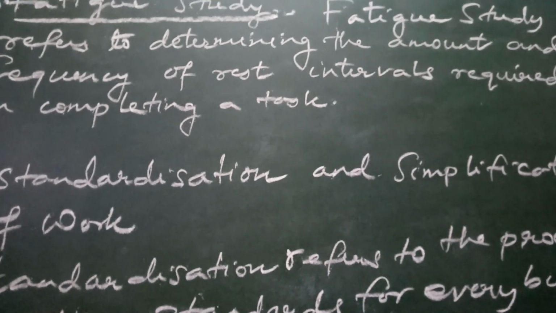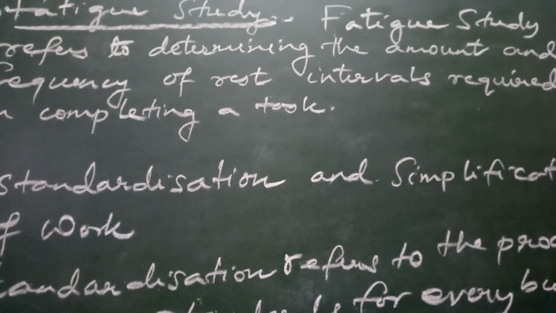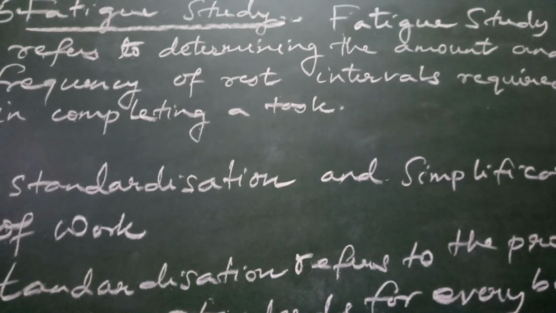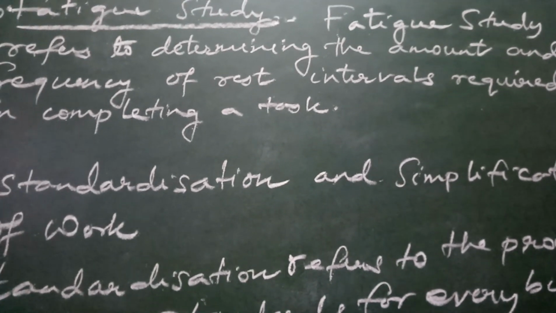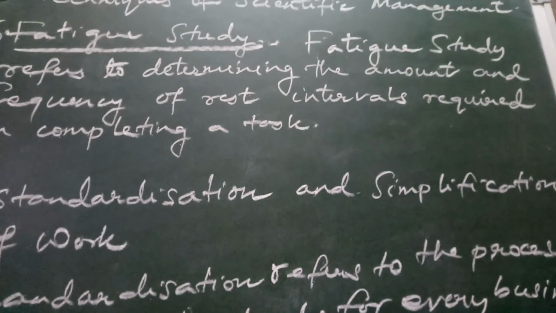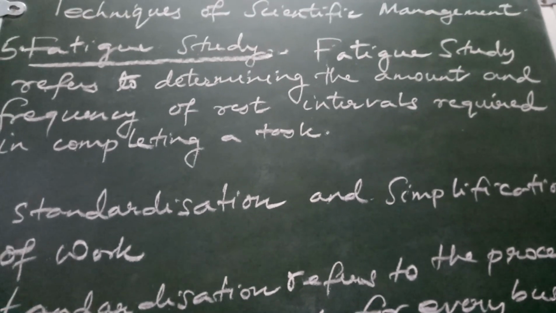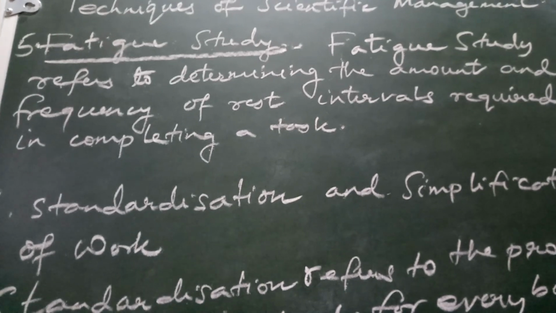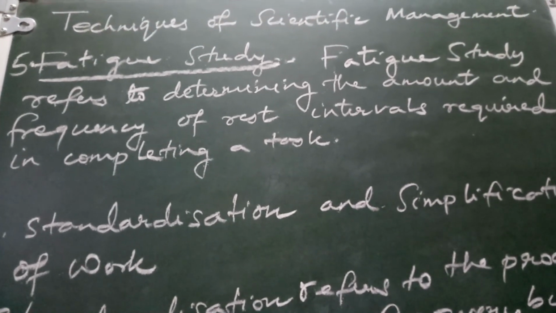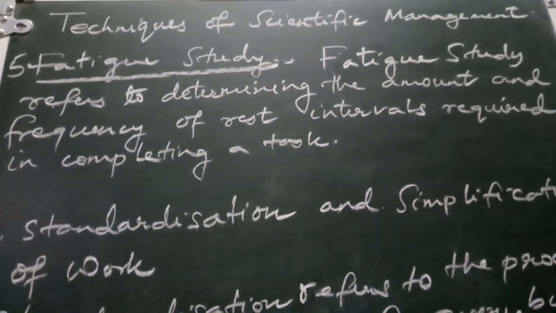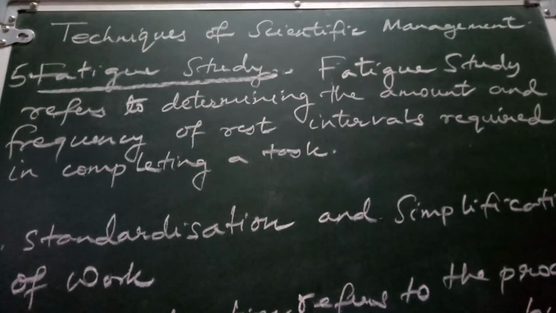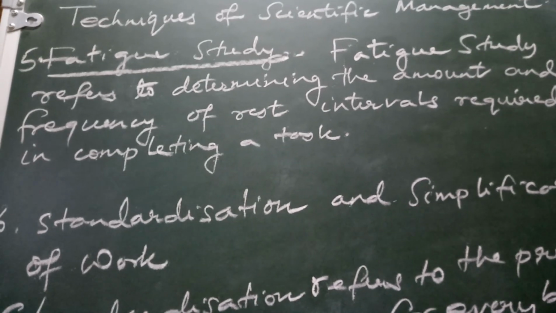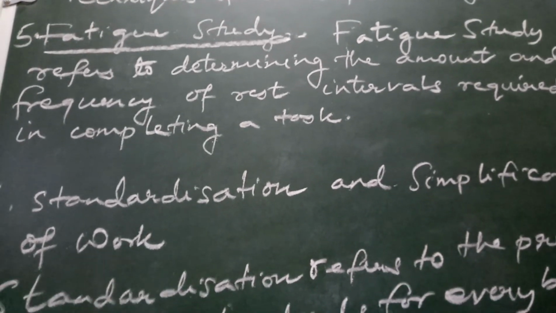The study is conducted by observing workers while performing the job so as to note down the time when their efficiency level starts decreasing. There are many causes of fatigue, like long working hours, doing unsuitable work, having uncordial relations with the boss, or bad working conditions. Such hindrances in good performance should be removed.